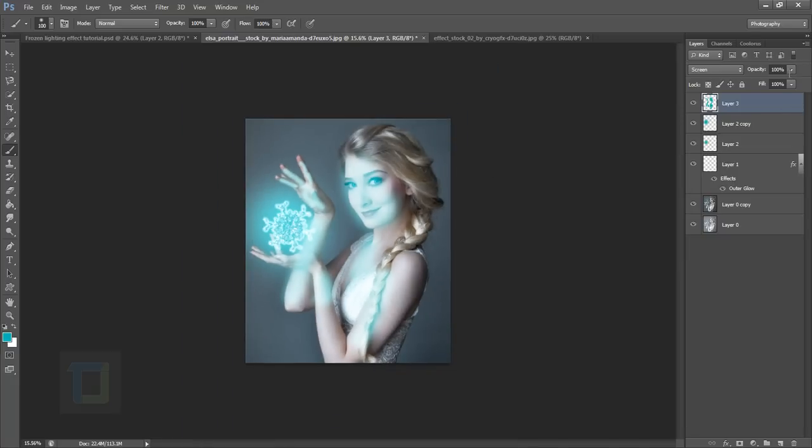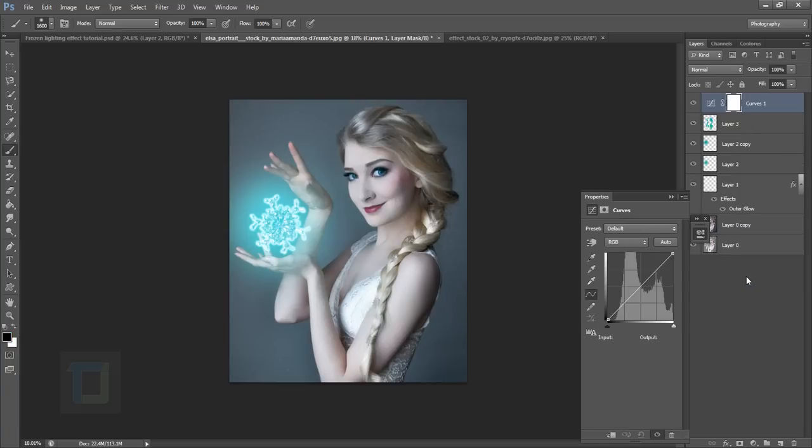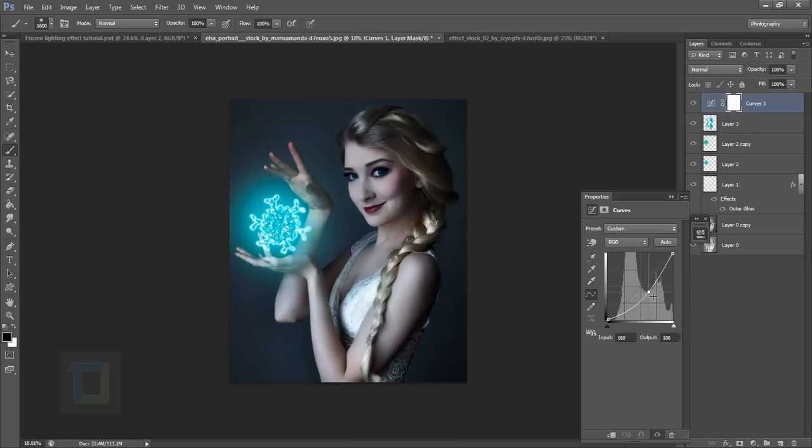Now to make it look better, go and change your opacity to, let's say, 15 to 20% until it fades in properly and looks natural. So as you can see, now it looks like there is a glow on her face. Now to make it look like it's actually glowing in the dark, go to your adjustment layers and select curves, and in the curves make it darker from here, like that. So that seems fine to me.